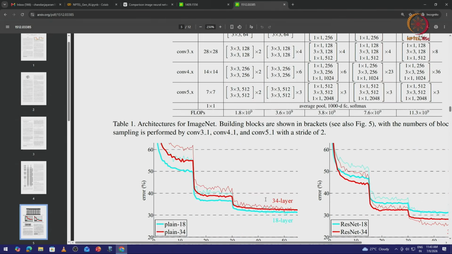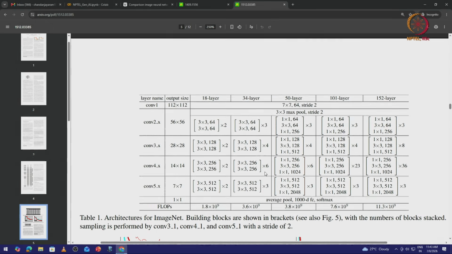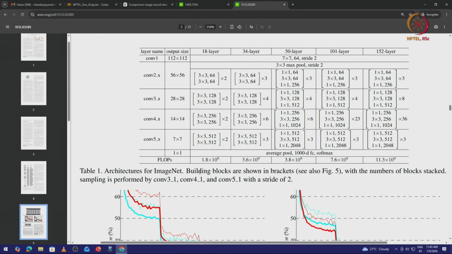So now let us look at the representations of this. ResNet is famously known with 5 variants. These are the 5 variants that were described in the main paper. It does not mean that only these 5 variants need to be looked into. You can come up with other variants, let us say ResNet 20, ResNet 22 or ResNet 32. That is totally fine. Using the same idea we can come up with a different number of layers in these residual nets.